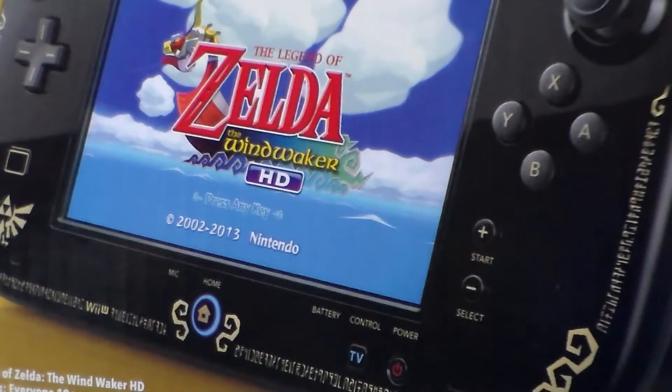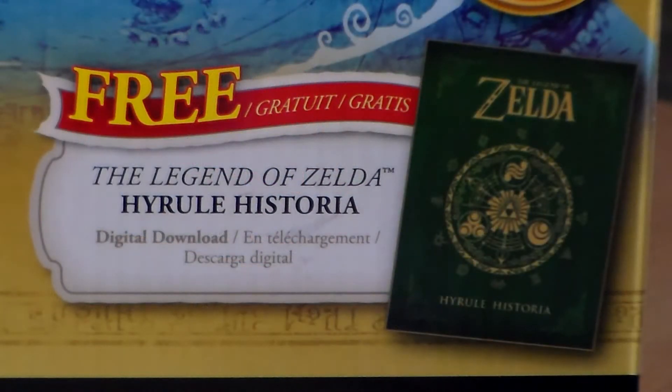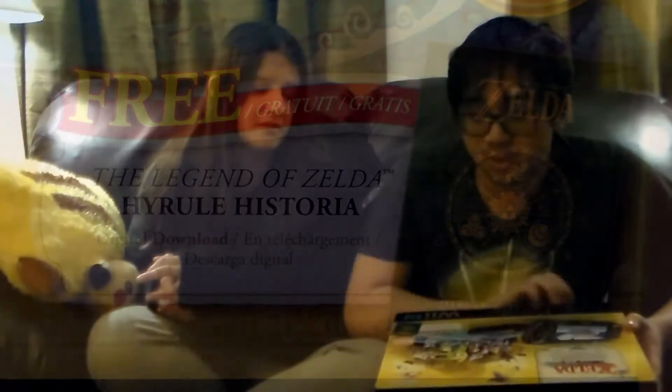They had to bug me about it on my Wii too — they sent me a message. I think they sent everybody a message saying it's a different system. And then the gamepad is a Legend of Zelda themed gamepad. The Wii itself is just a black Wii, and it comes with a downloadable copy of Wind Waker HD and a download copy of Hyrule Historia — I guess that's like an art book of some sort. Nintendo doesn't pack games anymore, but Sony still does, and Microsoft still does. They're not cheap. Talking to you, Nintendo.